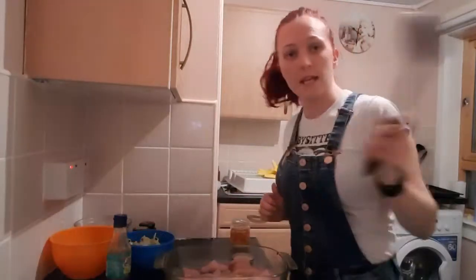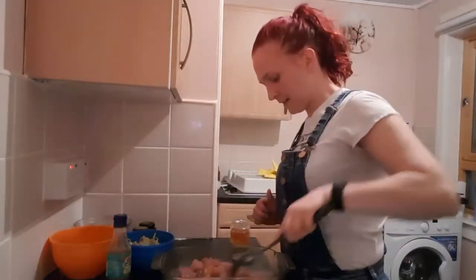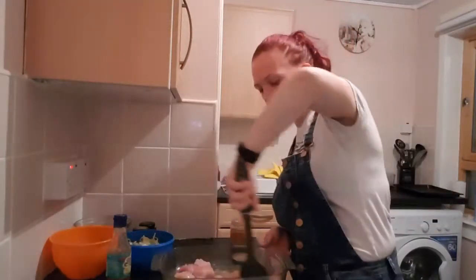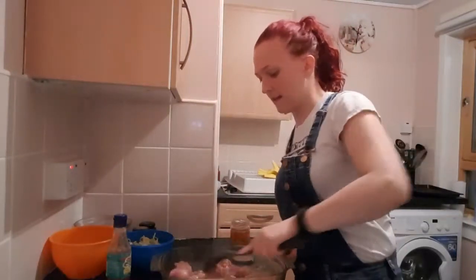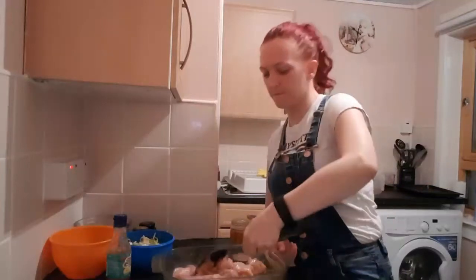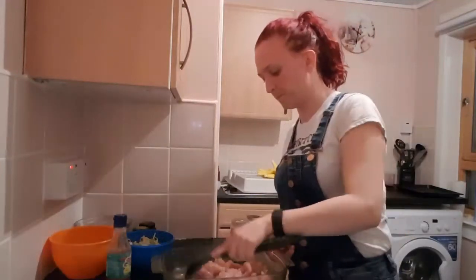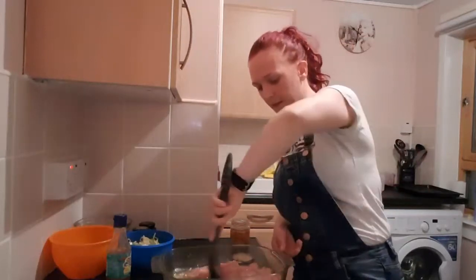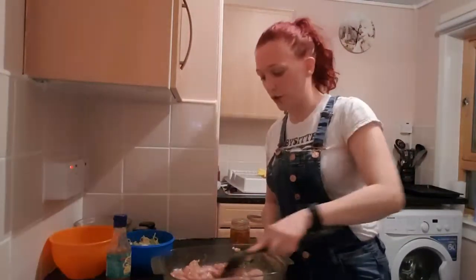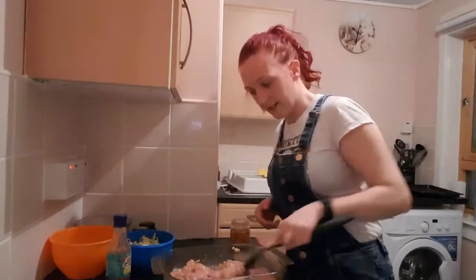Okay, and just get your big spoon and give it a good stir. Make sure your chicken is completely coated in the mixture, like this. Okay, this is very exciting, just watching me stir some chicken, I bet.